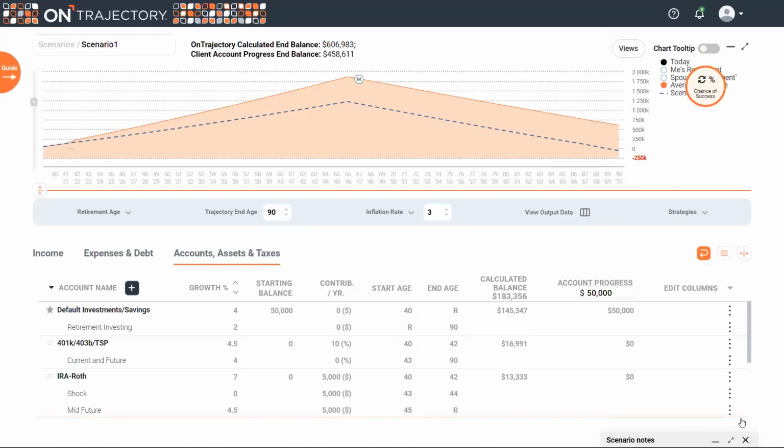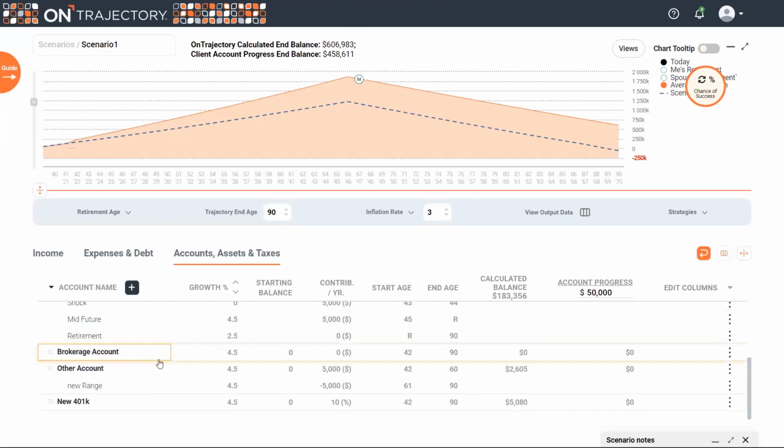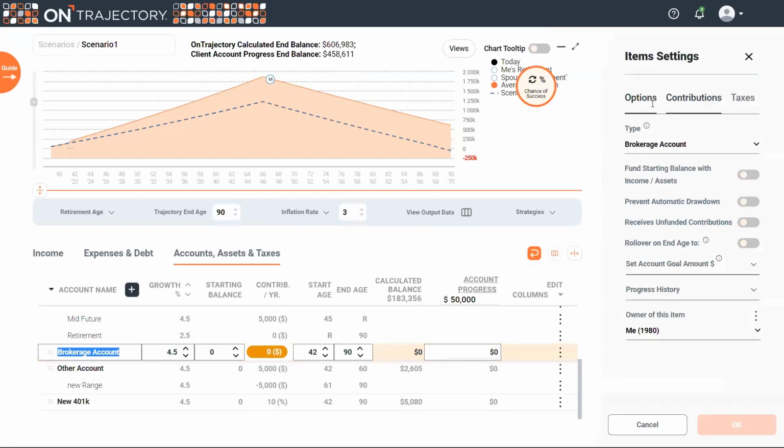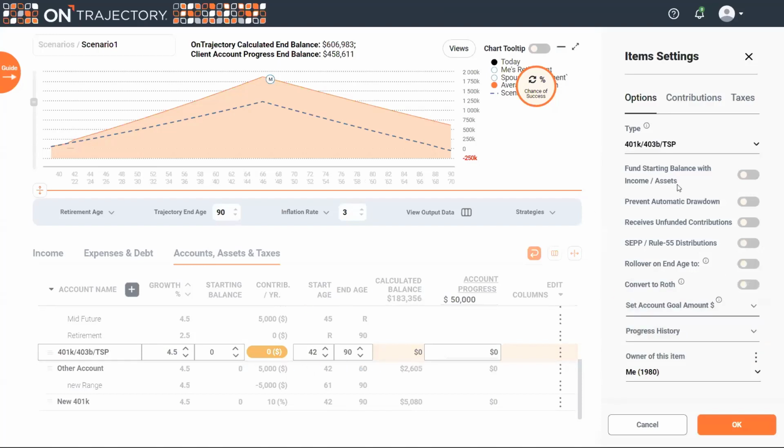Now, if you want to model a rollover, let's say, because this happened to me. Actually, I wrote this feature into OnTrajectory about 2 years ago, because it happened to me. With a previous employer, I'd rolled over my 401k into an IRA. And I started a new job, and then I left that position. So now I have this other 401k, and I wanted to put them all together. So if I have another account, let's just call this 401k. This was a 401k. No. Yes, there it is. And I want to roll it over.